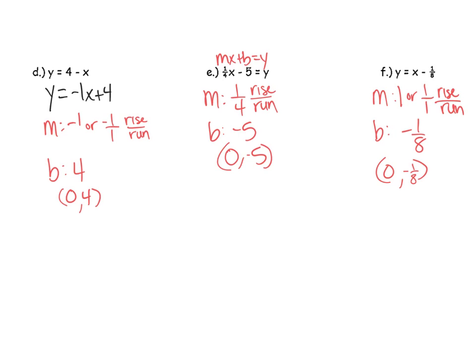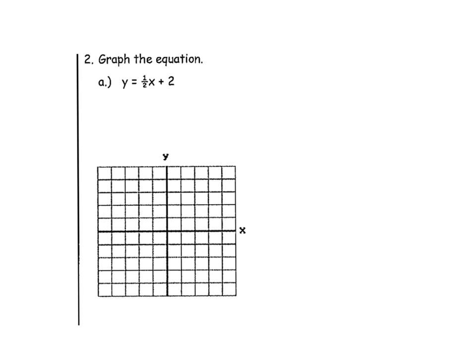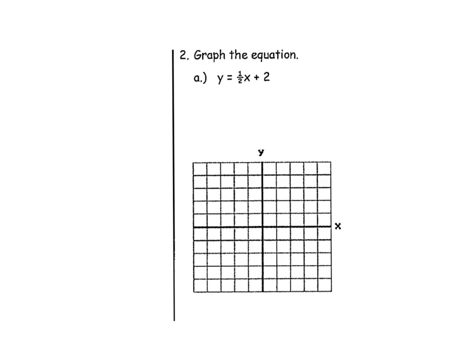Cool. So now we've done 6 problems where we have to identify what's the slope and what's the y-intercept. Now we're going to practice graphing. Okay? In the margin, can you write the following? Step 1. Begin with your b, which is also your y-intercept, right? So you're going to graph that point.